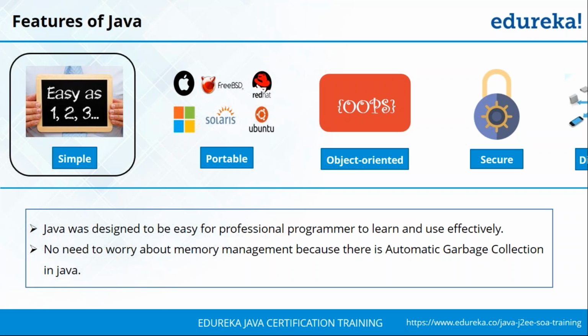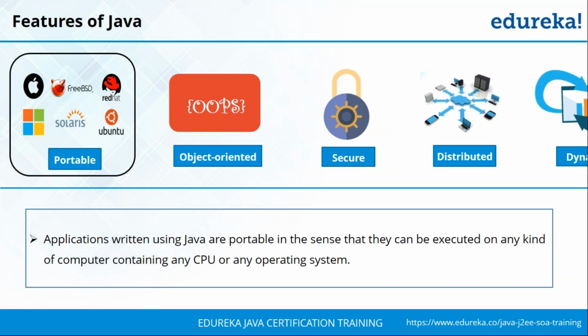Again, moving forward to the next feature, that is portability. Now, we've already discussed how Java is portable, but to give you a better understanding, let's say you're developing an application on a Windows system, but your client requires to run that program on a Mac machine. You do not need to worry about that. As long as he has a Java environment set up in his system, the code will be optimized to his system and it can be run without any problems.